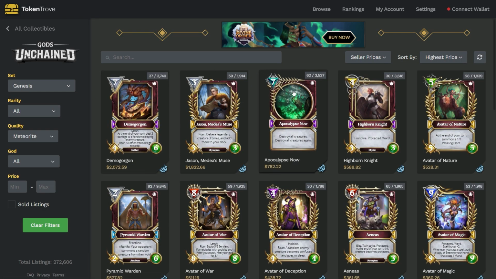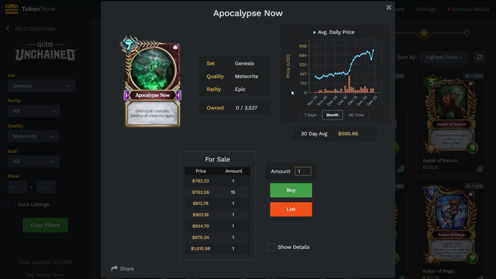Apocalypse Now. This is just insane. Death card, destroy all creatures. Basically what this does is it destroys all creatures, and then anything which was warded or in any way avoided that first board wipe gets the second board wipe.